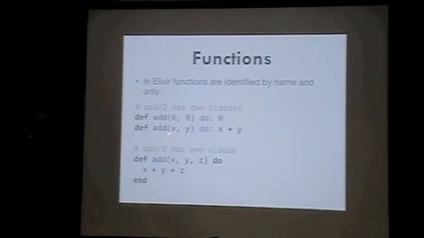If the 2 values were not 0 each, then they would be bound to the variables x and y and then added and returned. So this is one function with 2 different clauses. Based on what you pass in, whichever clause matches, that function body will be executed. You can think of this as a case statement of sorts. Yeah, it seems like operator overloading in Java? Yeah, there's a little bit more going on, which I will get to in just a minute.